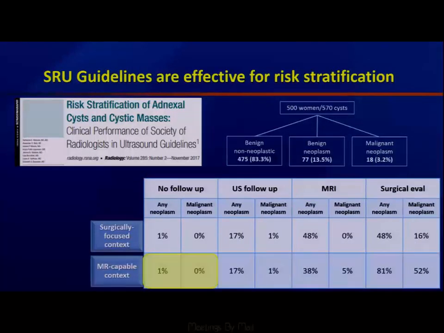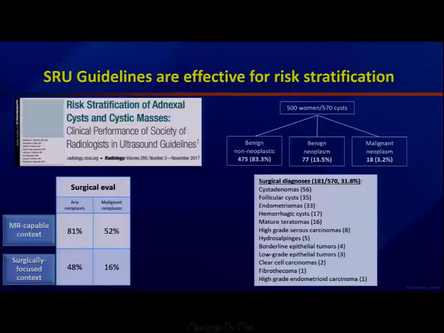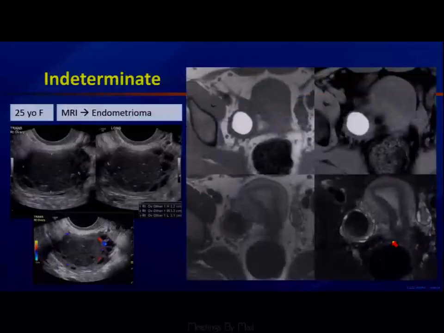And we'll just compare that briefly. Similar findings in the 1 and 2 categories. Whereas MRI would have imaged more benign lesions, less neoplastic lesions, and of the surgical group, when MRI is used, a much higher proportion of neoplastic lesions went down that path, avoiding intervention for benign lesions. I hope that makes sense. It's an interesting set of data. Surgical diagnoses were these. A lot of benign things did go to surgery under the surgically focused context.